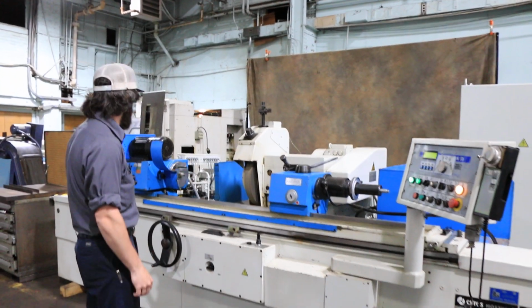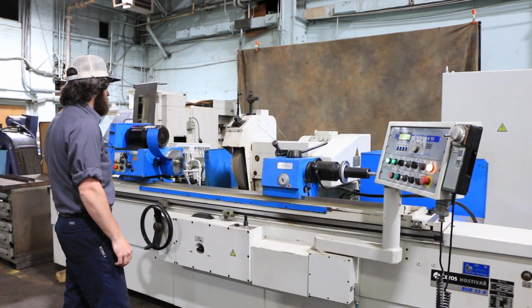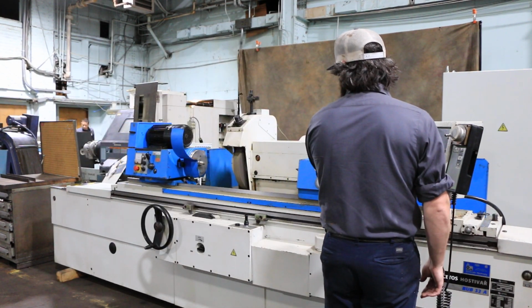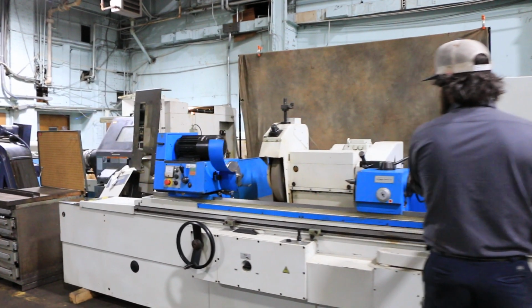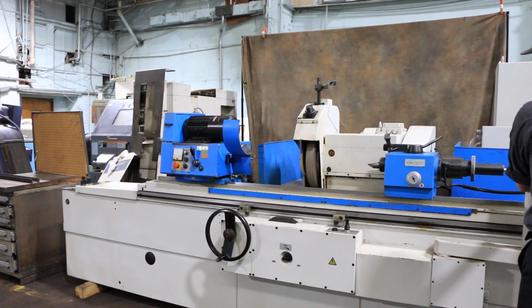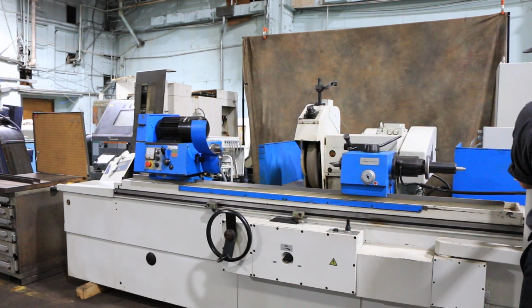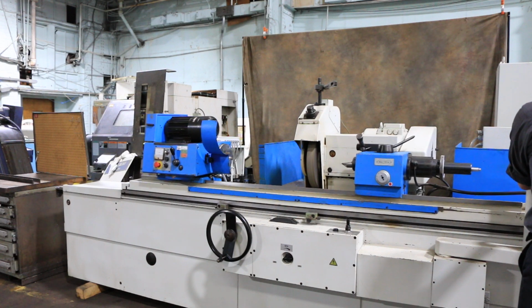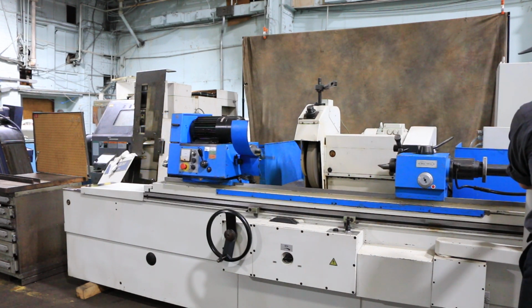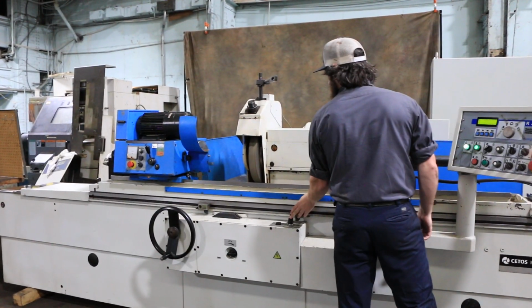That's your table. You can speed up or slow down through the control how fast your table reciprocates. Send everything back.